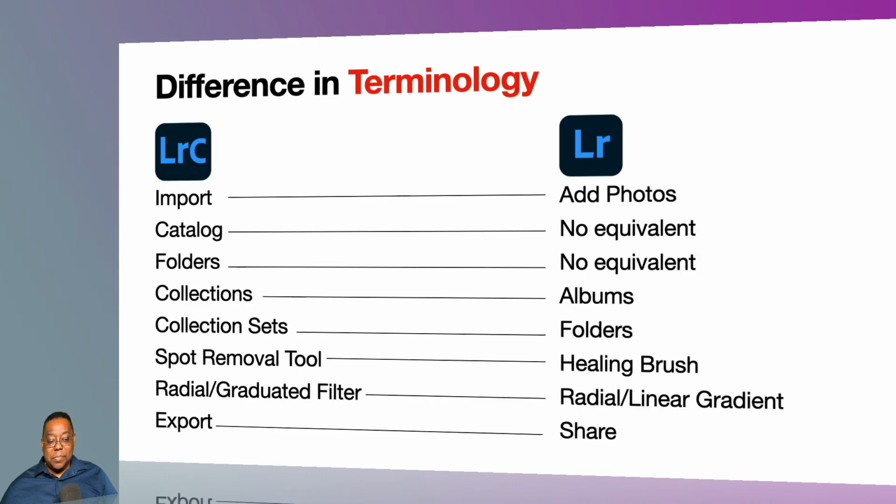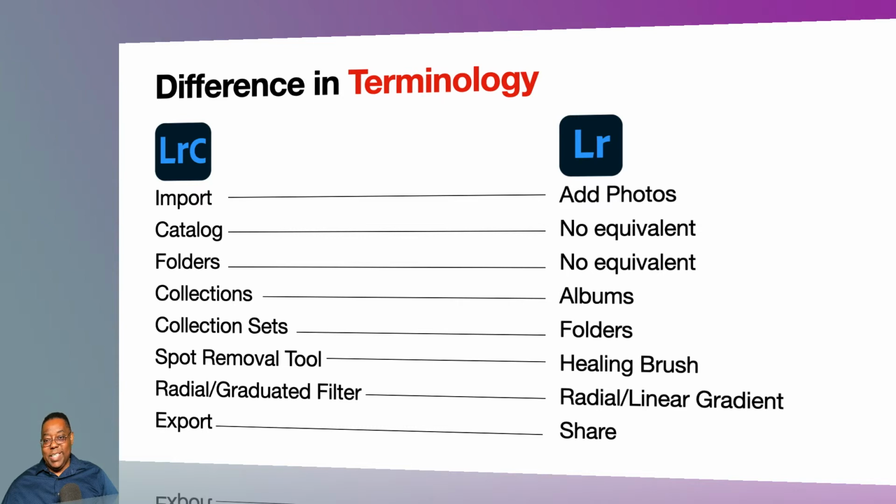All right. There's also a difference in terminology. And this also used to bug me at first, but then I kind of understood why the team did it this way. Why is there a difference in terminology? For example, in Lightroom Classic, for the last 13 years, it's always been import. But now with the new one, it's not import, it's called add photos.